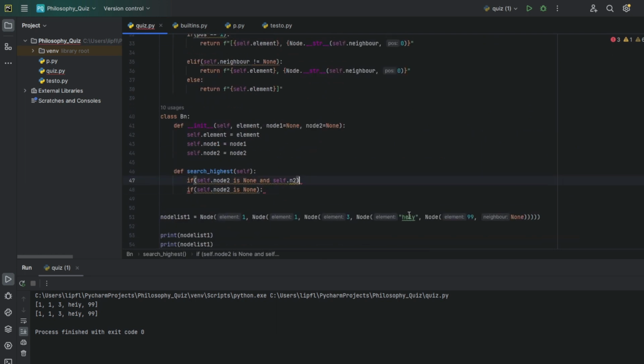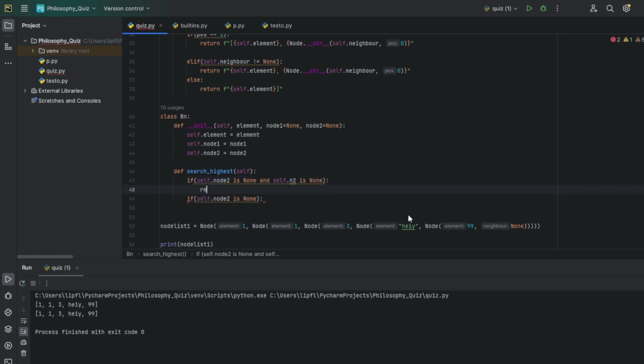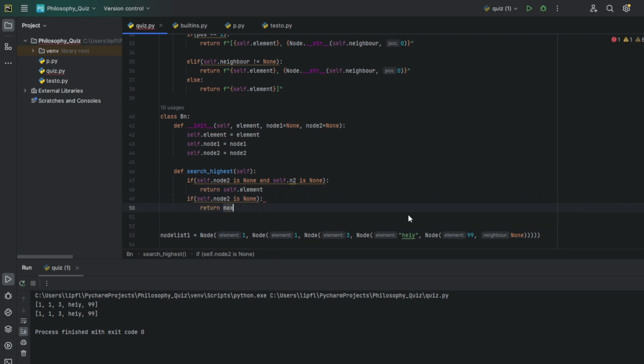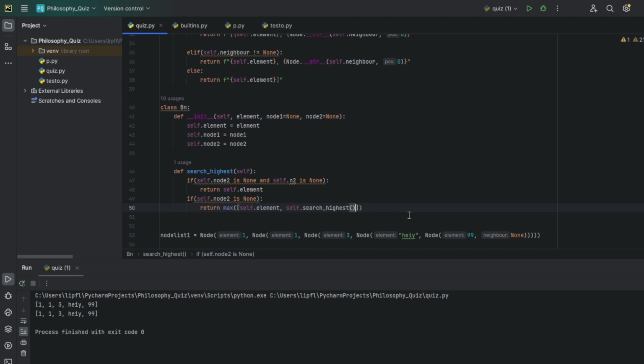Is None, return self.element. Then return max of self.element and self.search_highest of self.node1.